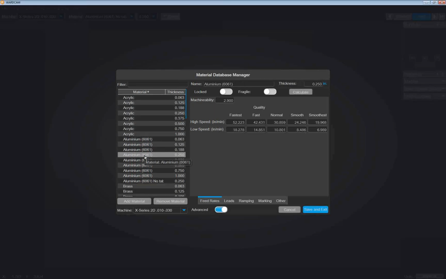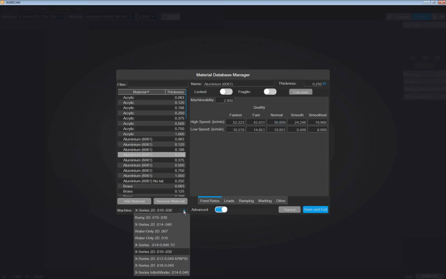And I'll show you here briefly, if we go back to this basic 1/4" aluminum that I was looking at before. Right now, these are the feed rates that WARDCAM has generated based on the pressure settings and nozzle orifice and things like that. Now this is for the 1030, and if I come down here, I can switch to that new 1440 machine. So you'll see right now we're at 30.8 with the 1030 machine.